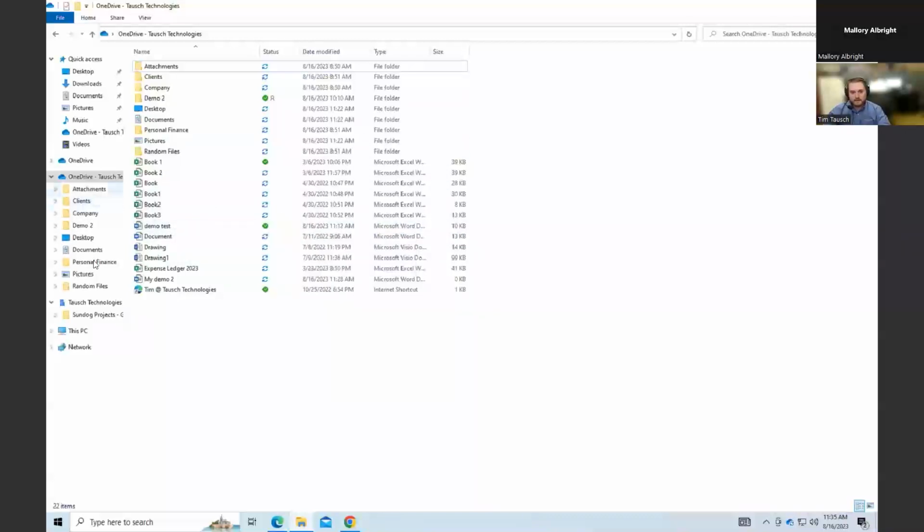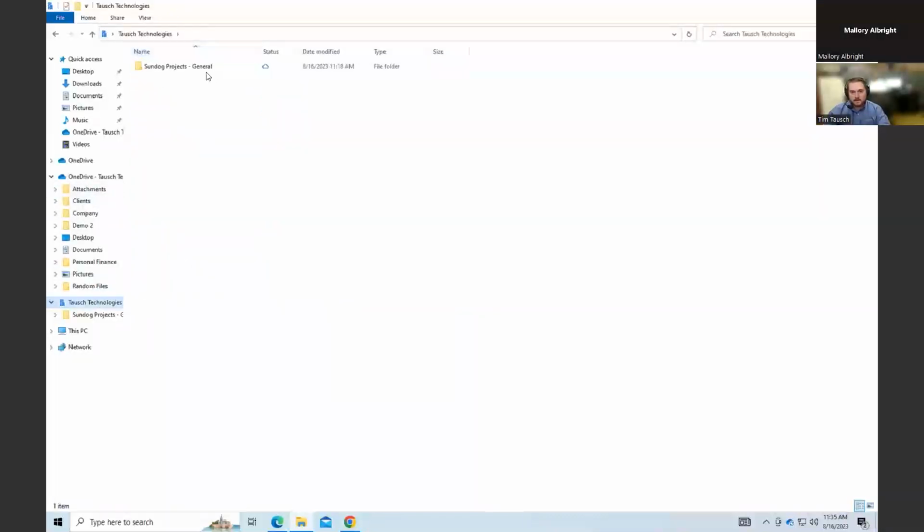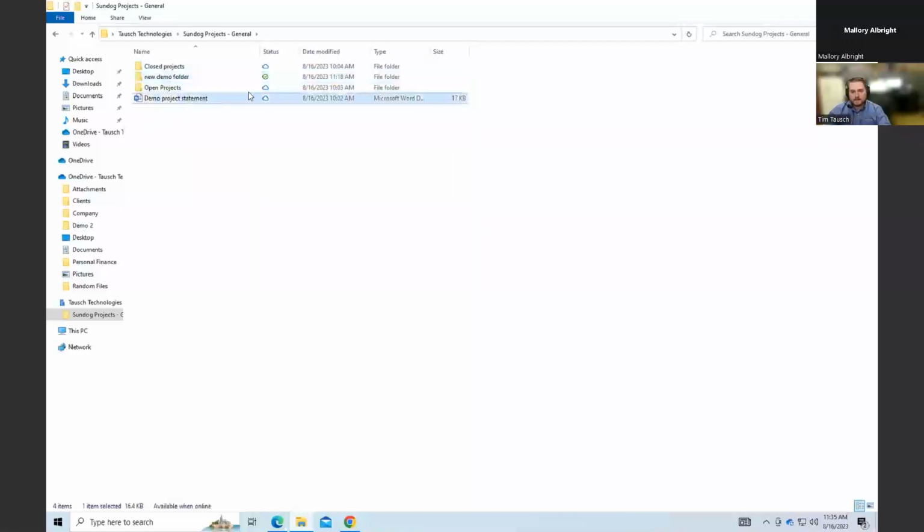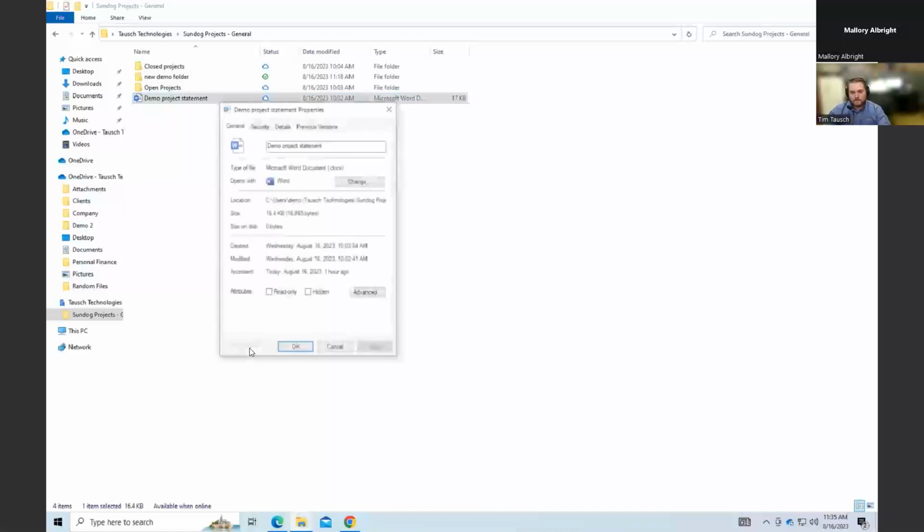But for example, if we were looking at another one, for example this demo one that we made here earlier, or here's one that has the cloud icon. So if we look at this one, size on disk indicates how much storage space on my desktop it's taking up right now. It's taking up 0.